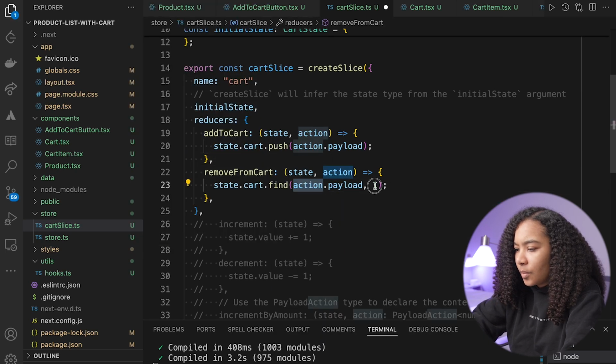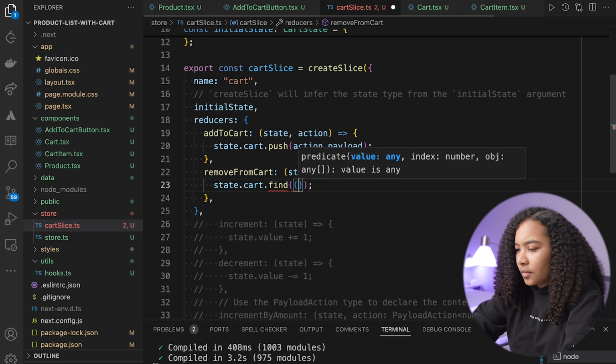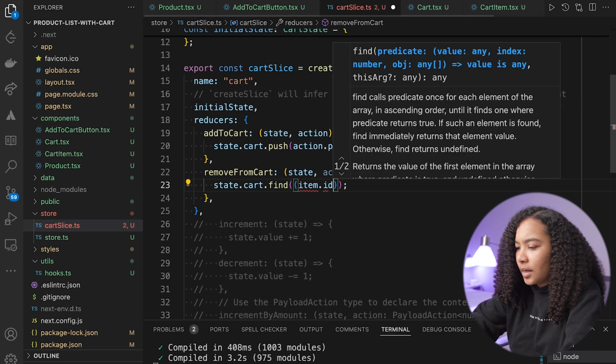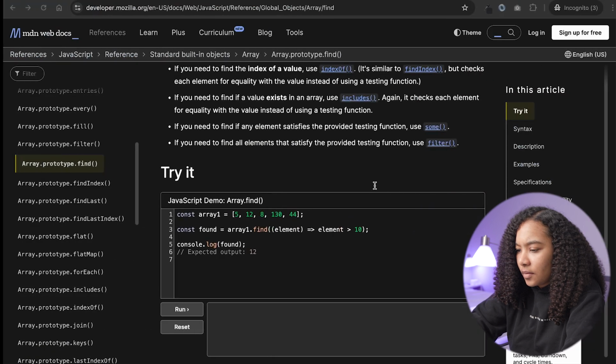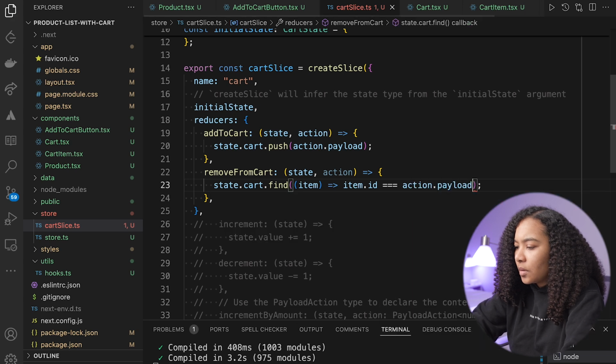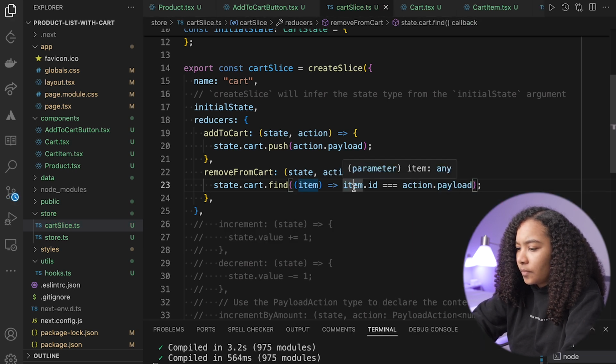Find where item.id, cart items.id equals action.payload. How do I want to do this?